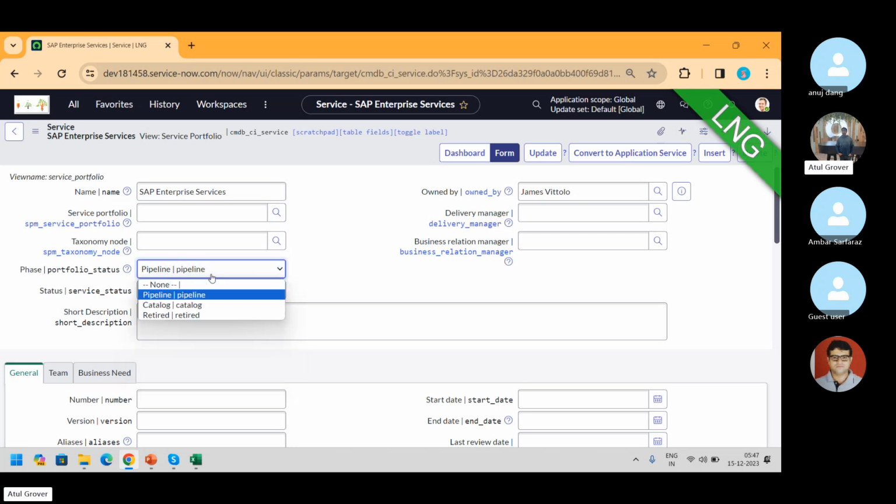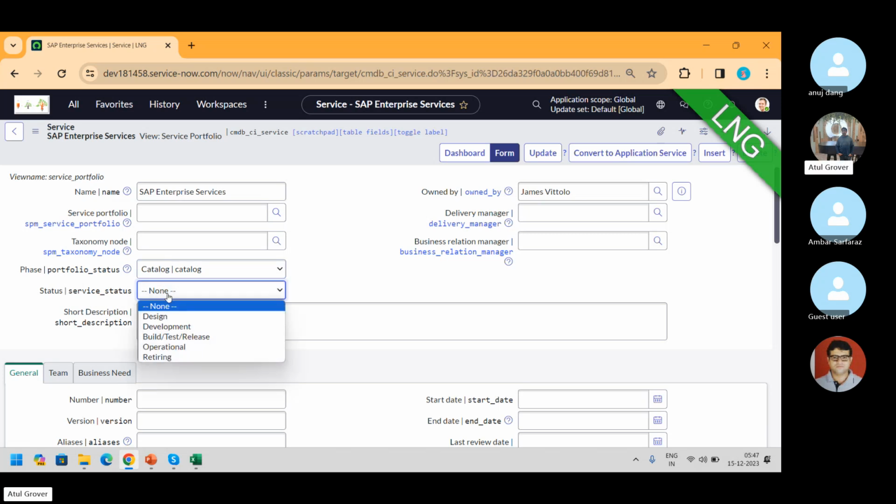No, it is not in the pipeline. It is in the catalog phase. So you're in designing, development, build, operational, or retiring. Retiring means we are in the phase of retirement, not retired.